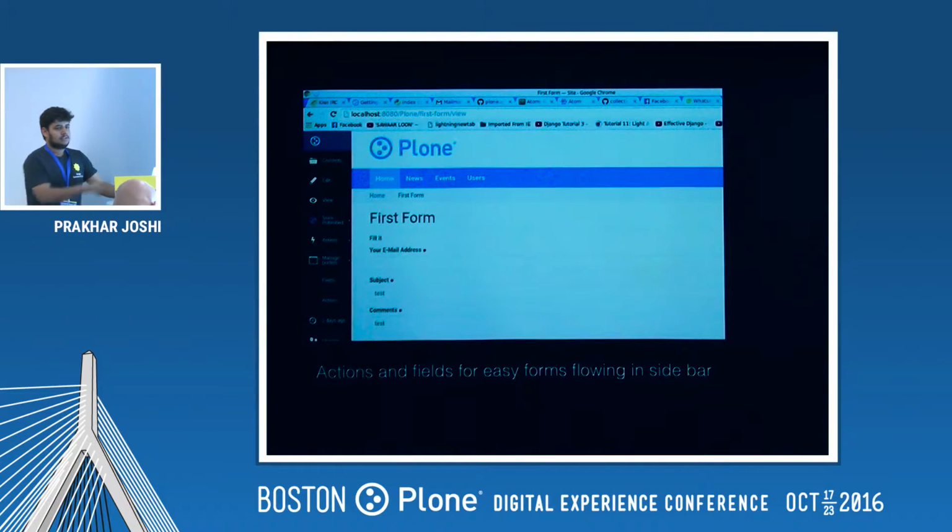This is not there in Plone form gen, you don't see any extra fields hanging around in the sidebar without icons, and it doesn't look good. So when we were writing test cases and behavioral test cases for browser test cases, we decided to move these things to the actions tab.